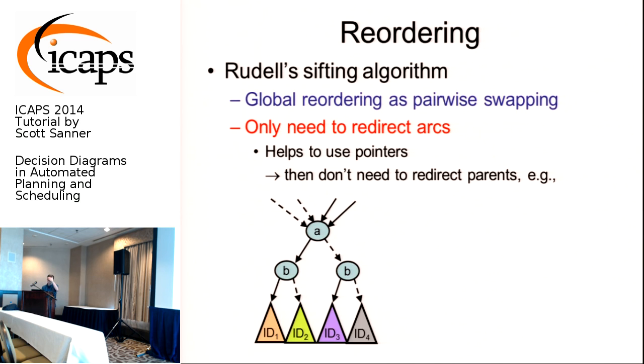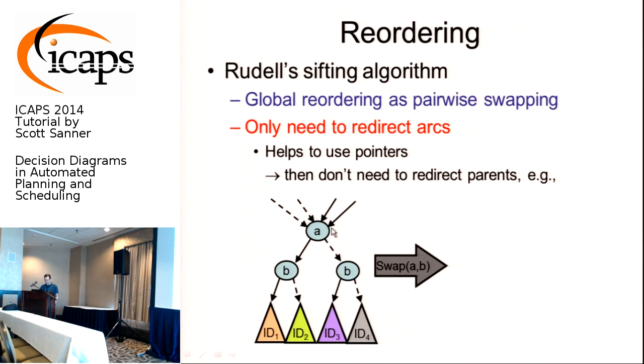Okay, if you did want to reorder dynamically, there's a pretty nice algorithm for doing that called Rudell's sifting algorithm, where basically you do reordering by swapping variables locally in your variable order, right? You can get from one order to another just by local swaps of reordering A and B in the order. So imagine some function looks like this, has a bunch of pointers coming in, and then it routes through A and through B. Okay, how do I reorder B to go before A?